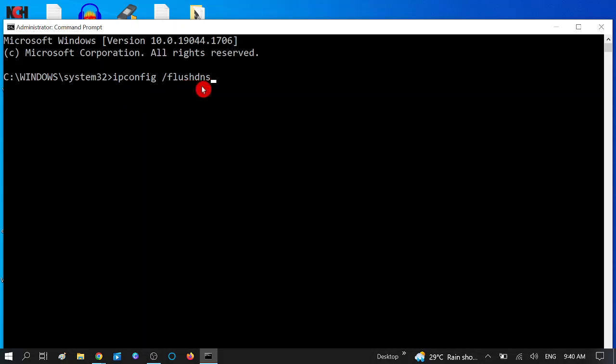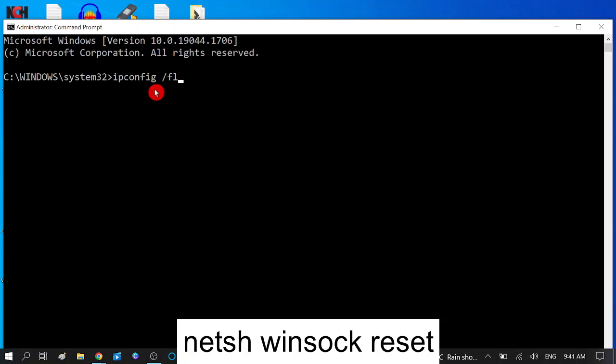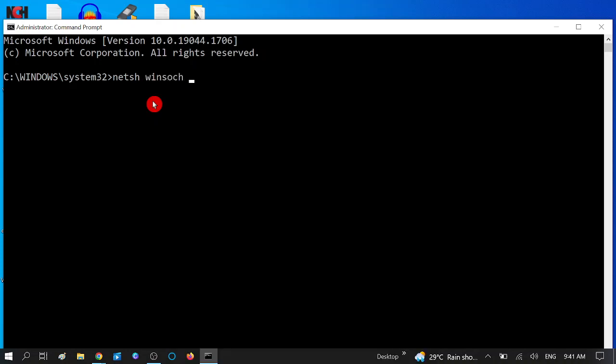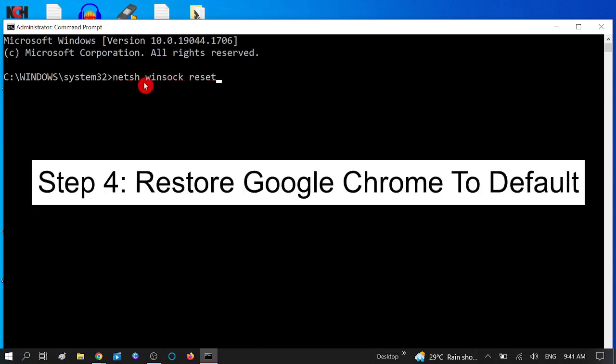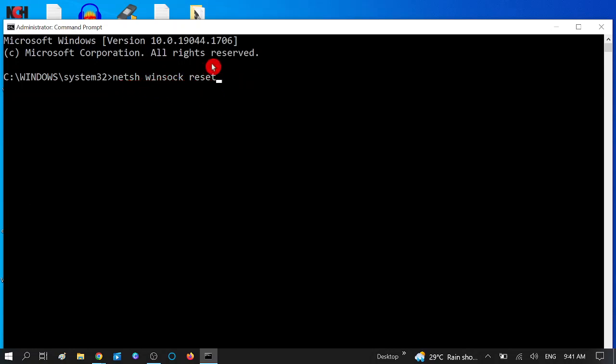So make sure you hit enter, and after hitting enter you need to type one more command here, which is netsh winsock reset. This command will reset all the settings back to their default. So hit enter. Now all the issues related to network will be resolved with these two commands. So make sure you restart your system and check if your issue is fixed.